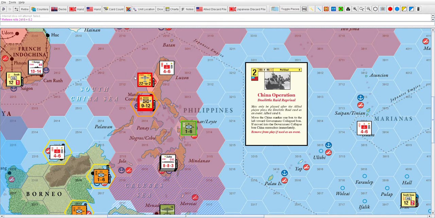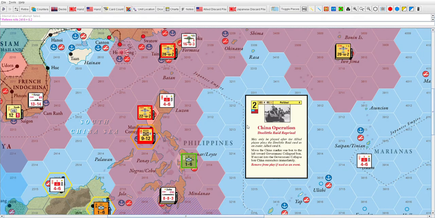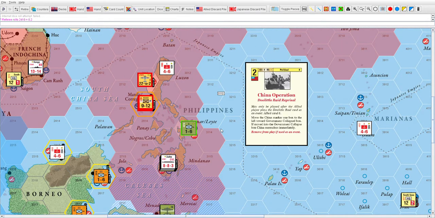So the Japanese are in Manila. To all intents and purposes, they've conquered the Philippines. That was a nice little operation for them. They brought in just enough ground forces to make it happen. So now, we're going to post-battle movement for that. And what will happen here? We'll do some post-battle movement.